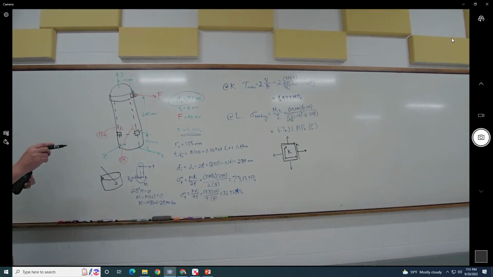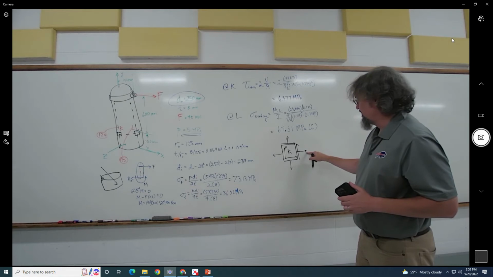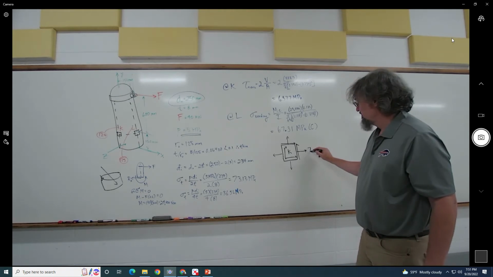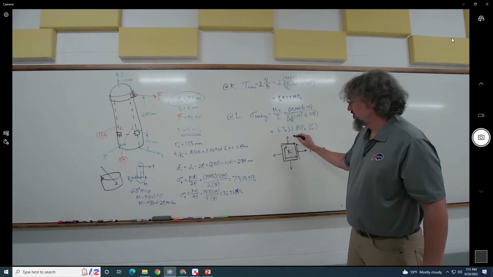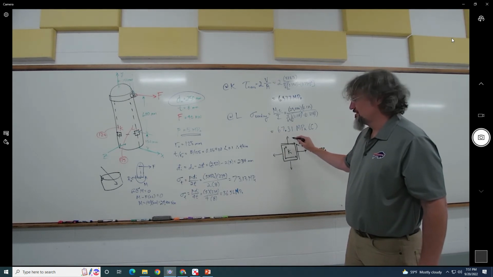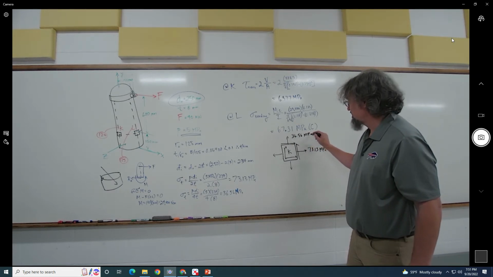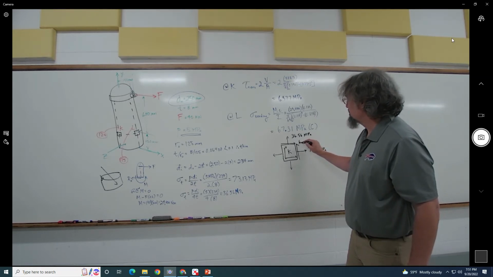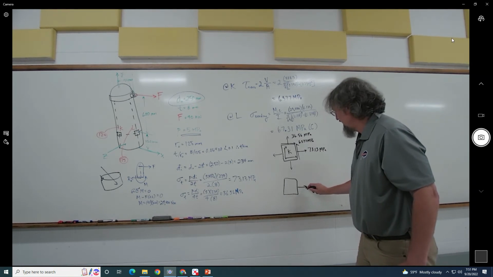So that's the X direction and the Y direction. This is going to be the hoop right here, the one in this direction, which we found was 73.13 megapascals. And this would be the longitudinal, and there's nothing influencing this one right here. So it's 36.56 megapascals. And this guy is going to be the transverse shear, and he's just 6.577 megapascals.